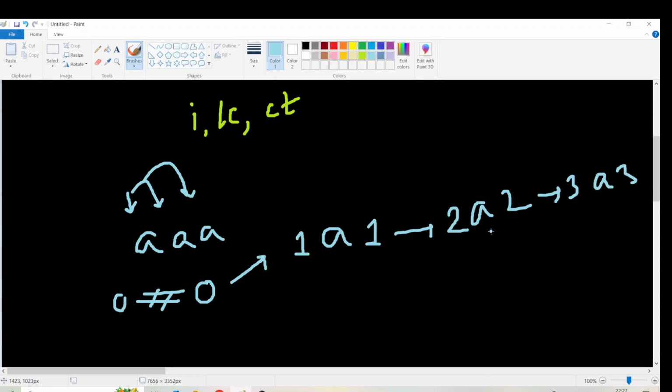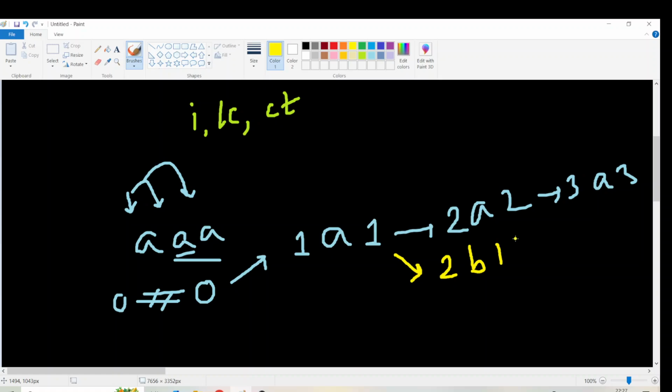Okay, similarly, let's say here, instead of taking this a, we are changing this to b. So our index will be incremented by 1, to 2, but the last taken character will be b, because we have changed this a to b. And the streak will now end at the previous a, and this will be 1 because we have taken only one b. Okay, I hope you get it. That's how we are making the transitions.